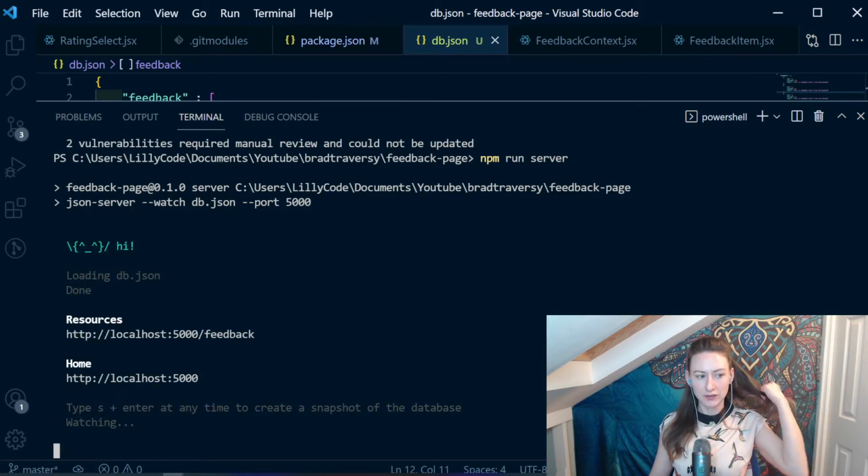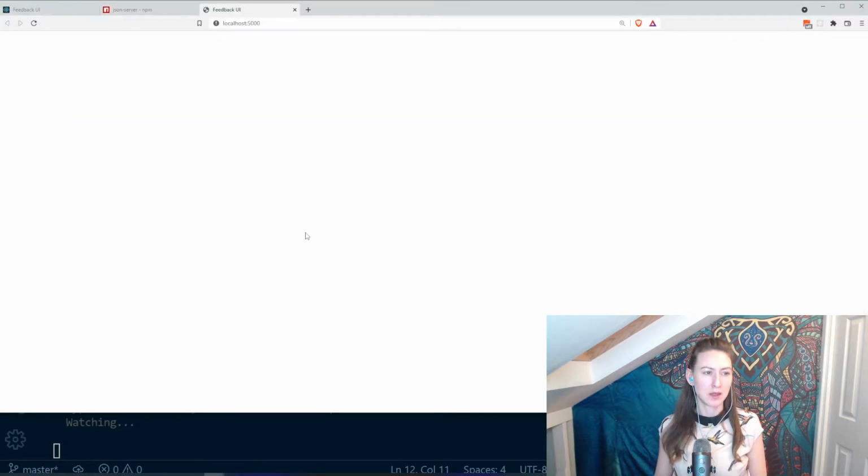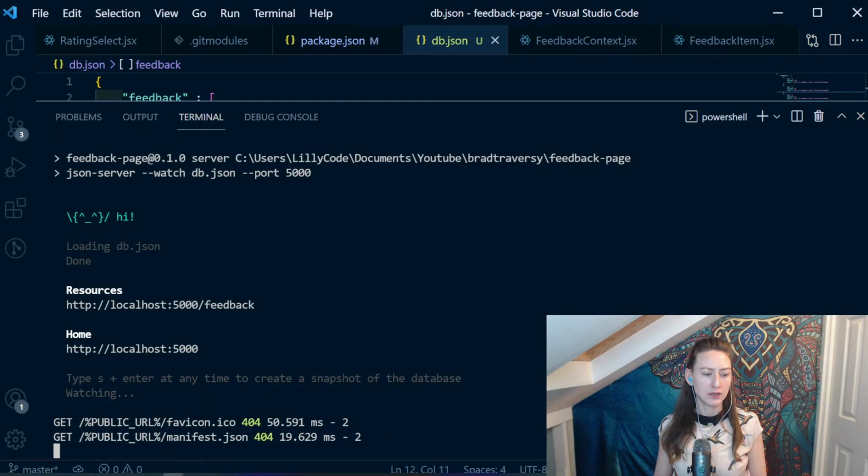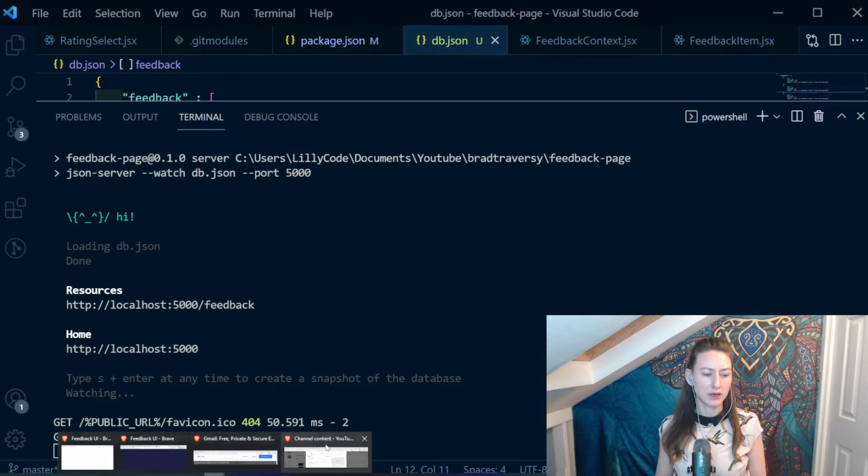And see, it started it on port 5000 first, so it ran the json-server watch db.json command, and it opened this on port 5000, so that's lovely. Let's have a little look what's in here. There we go, look, we're getting some stuff already.